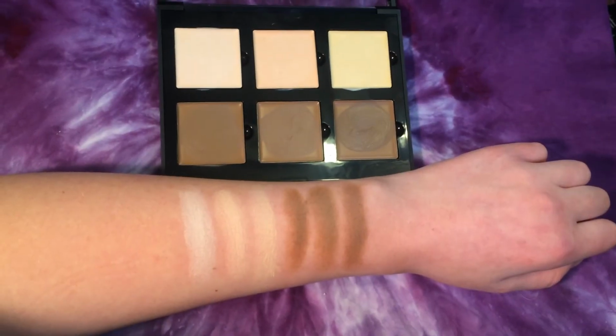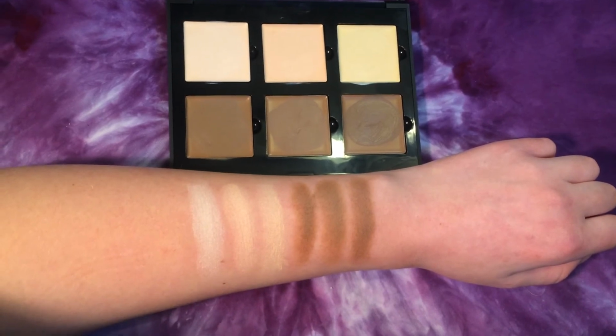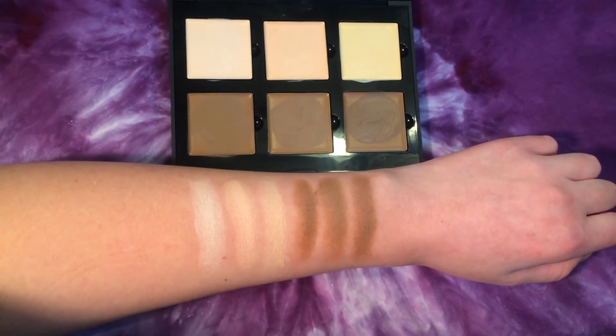In here you get 3 dark shades for contouring and then 3 highlight shades. The reason that I picked this one up, because there are quite a few different colors to choose from, is I wanted this banana shade. On a blendable level, these are incomparable to anything I've ever used. They are incredibly buttery. I love highlighting with yellow shades, even though I tend to be more on a cool tone side. This banana shade still totally works with me. I think it would work with any skin tone because you can make it very subtle if you need to.